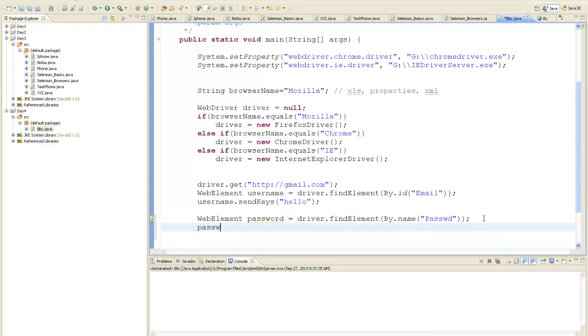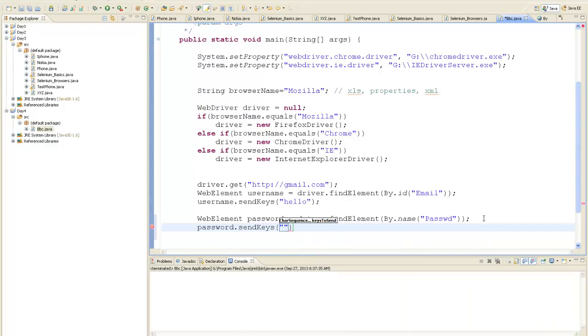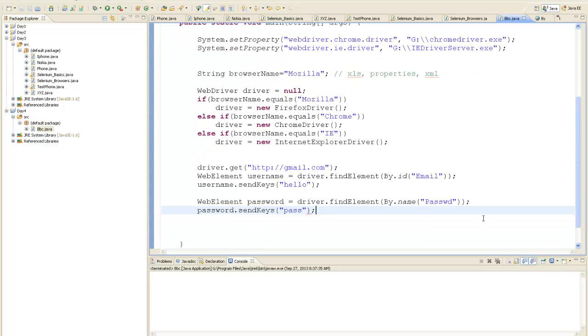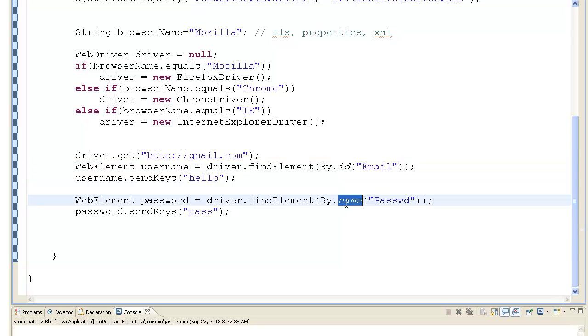Fine. And you can write over here password dot send keys, any password. Okay, so identifying the objects with ID and name is one of the simplest things, right?